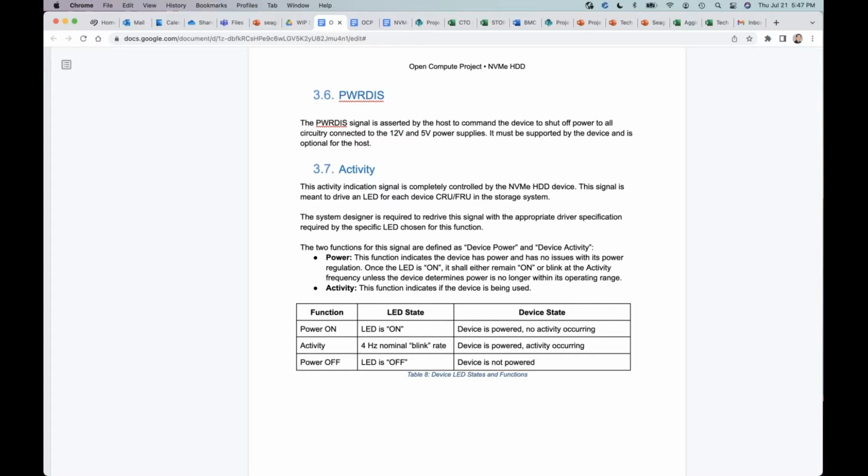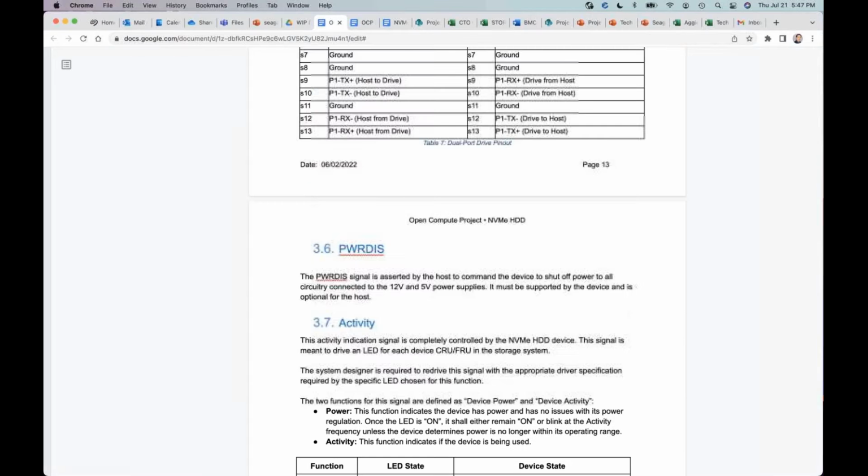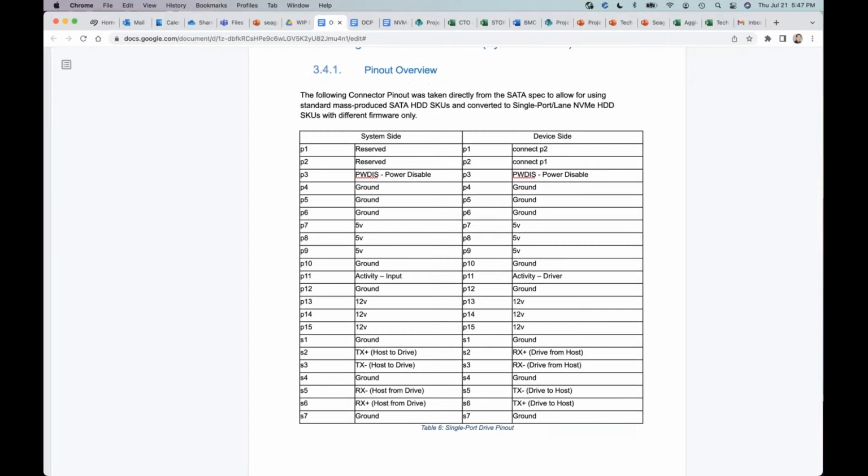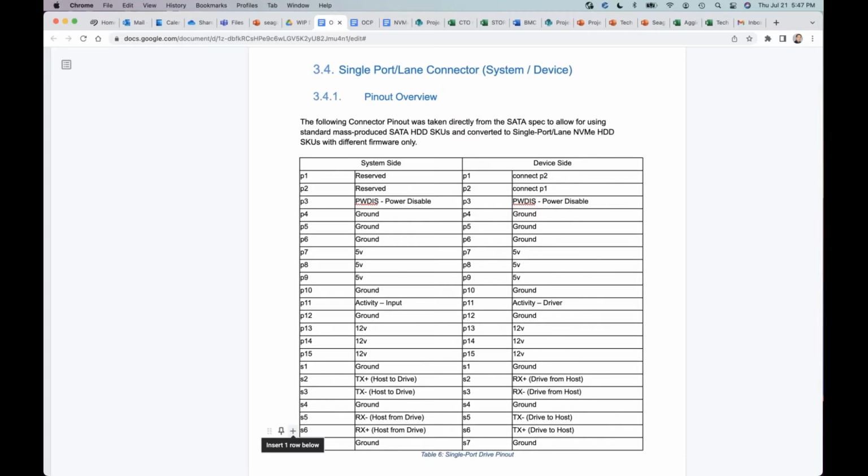Hey, Mohammed, I have a question on the pin definition. Can we go to the single port? Sorry, I don't know who's presenting. If you look at the RX, sorry, right here, the S2, S3. See the drive from host, and the host from drive. Is this in the right order, or is it reversed? I'm just curious.